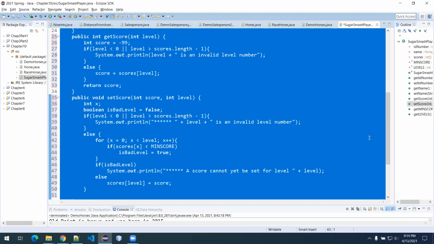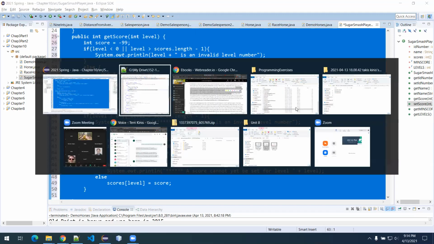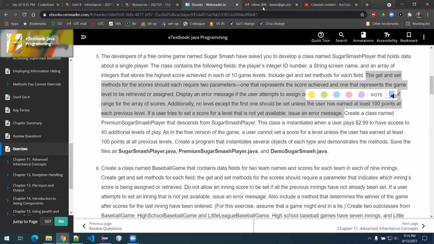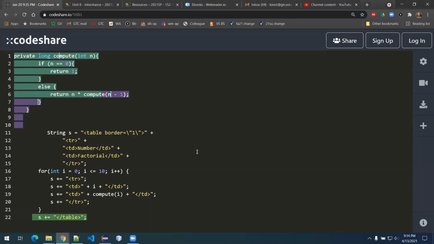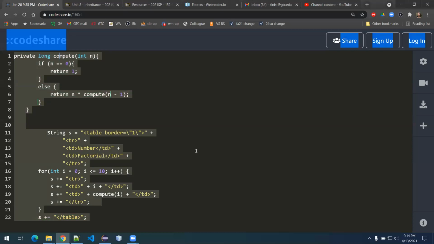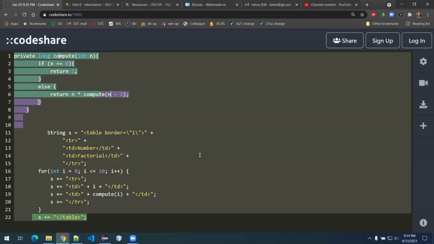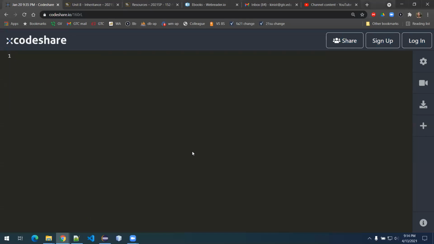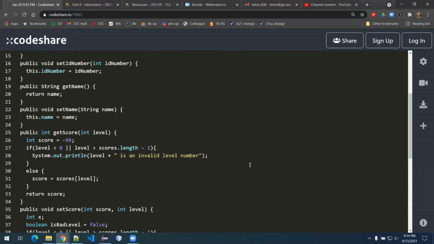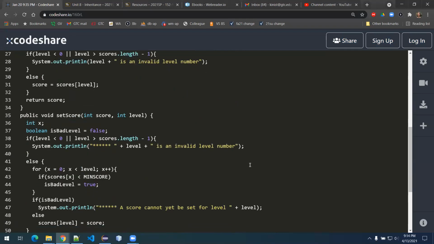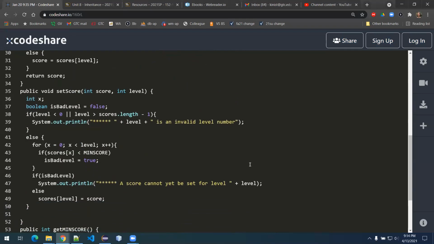And I'm going to highlight this, copy it, and I'm pasting it into CodeShare just to accelerate workflow here, if you guys don't mind. So everything that's in CodeShare right now is going away, by the way. And there is the class file with the methods. And the reason I'm doing this is there's enough nuance here where I don't want to sit here for a half hour and wait for everybody to catch up typing. It just makes more sense to do it like this. I'm just sharing it with you. And I hope you guys appreciate that.